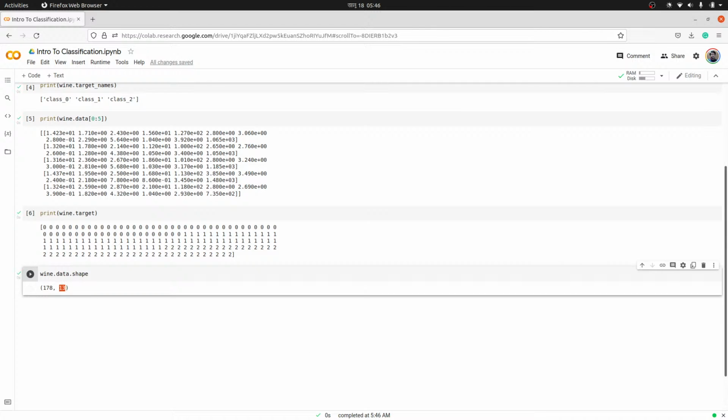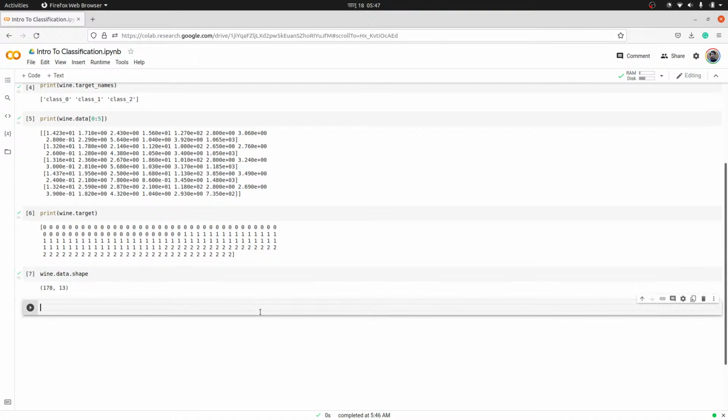That's 13 features. So this was the shape of the whole dataset, but we can also print the shape of the target variable only as well.